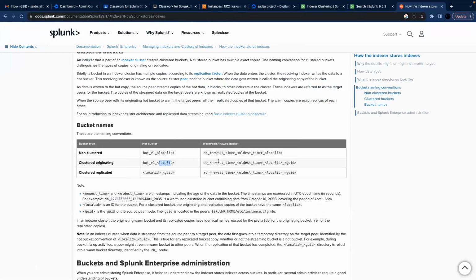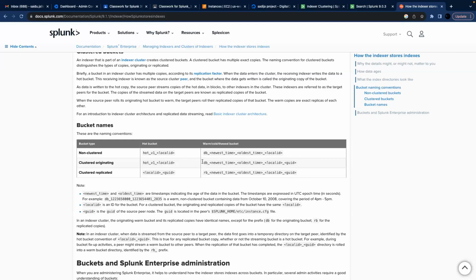So now warm buckets. The data in the hot buckets is the most recent, and you can see that it is not being replicated yet. It's when it rolls over from hot to warm that the replication happens. After the rollover happens, whatever is added to the buckets is when they are added.